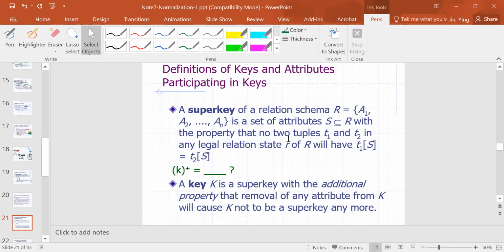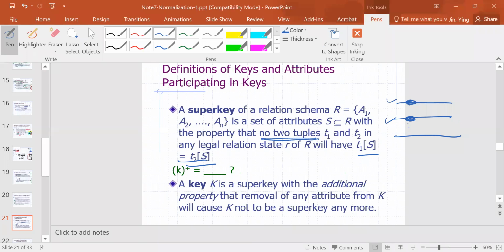The condition to be a super key is that if we pick any two tuples, T1 and T2, in any legal relation state, there are no two tuples with the same super key value. In other words, if they are the same, they are actually the same tuple, if we talk about sets.